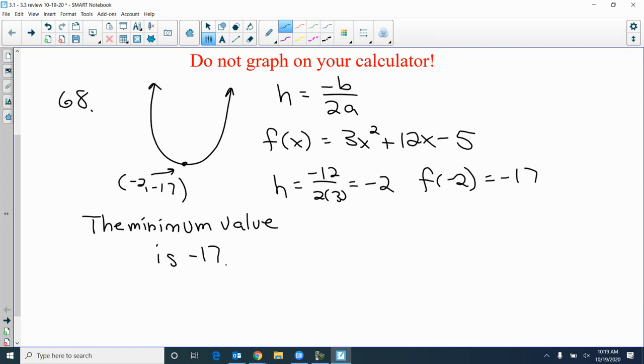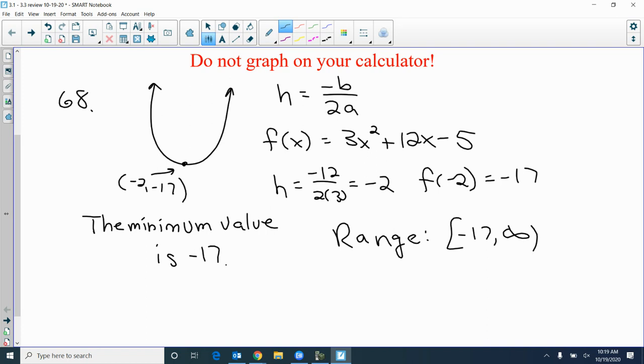All right, now it does ask you for the range. I don't know if it's a part B or not, but the range of that function. Okay, so we have all the information we need, right, Mackenzie? Yep, we got all the information we need. So what is the range? Bracket -17 to infinity. Yep, the lowest value is -17. These are all the y values, so it's going to go from -17 up. Okay, you gotta know how to do this. You gotta know how to tell me what the vertex is. You gotta know how to tell me what the range is. Okay, just based upon the equation for that.